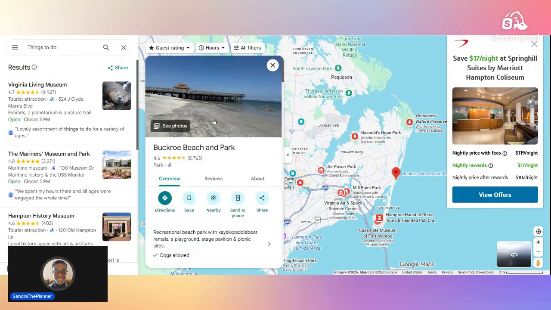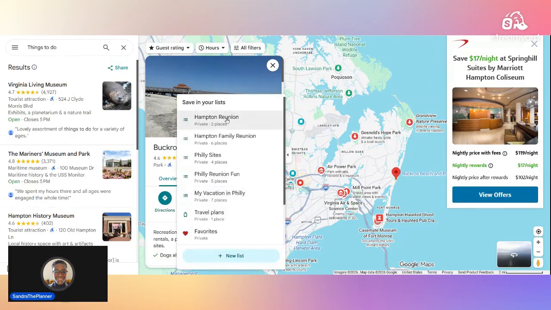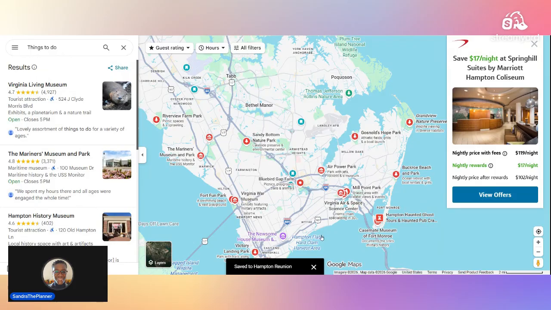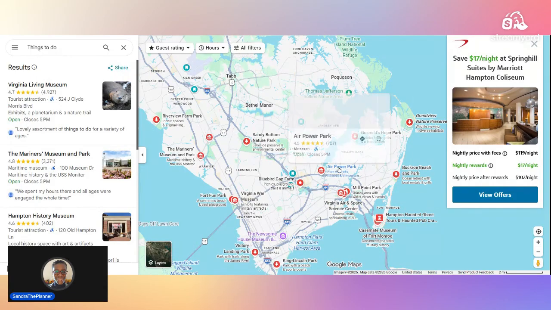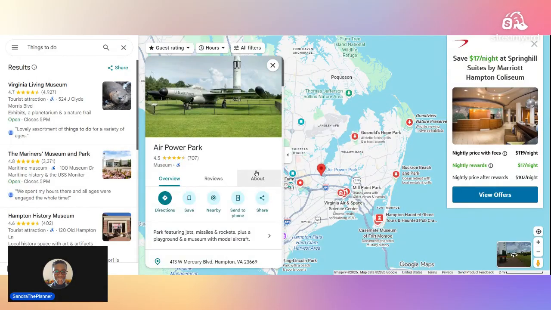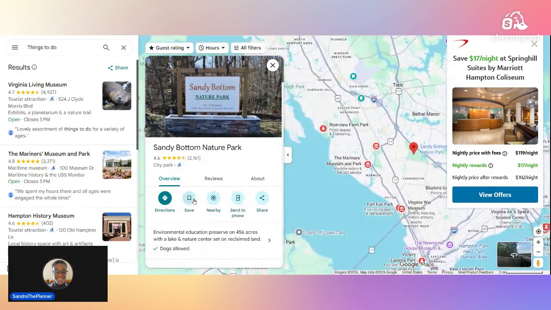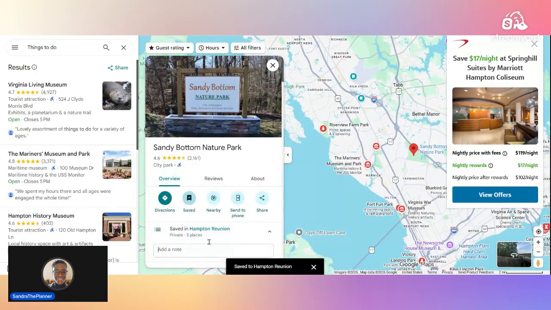We're going to click on that, and we're going to save it to our list. All right, let's get one more. Let's say there's a concert or something up here, but let's do this park here. We'll save it to Hampton Reunion.